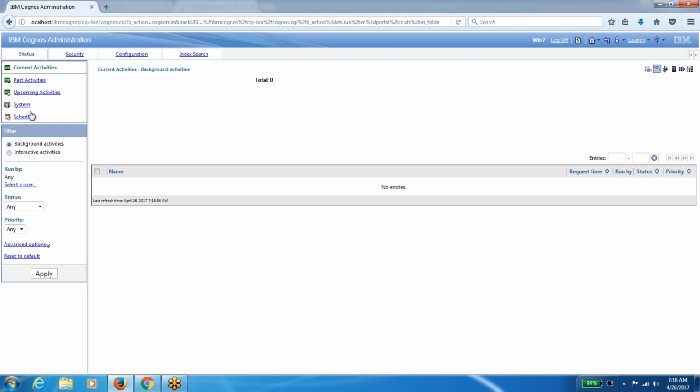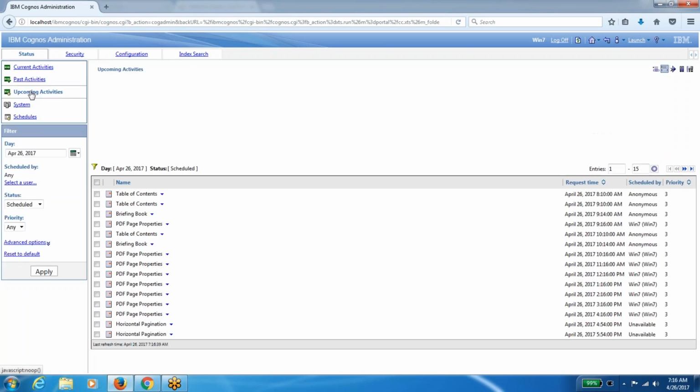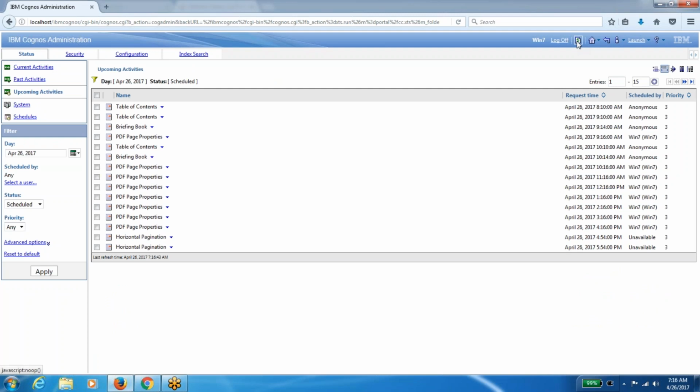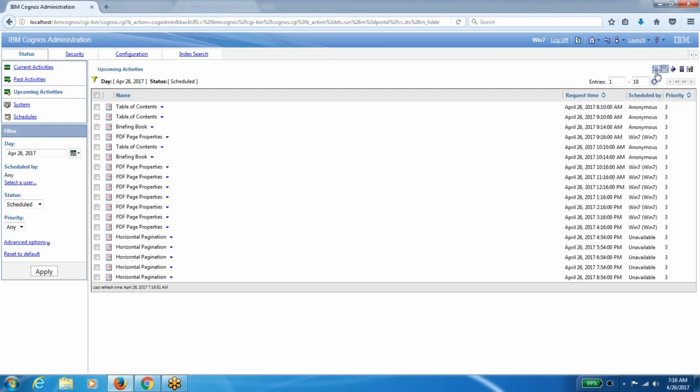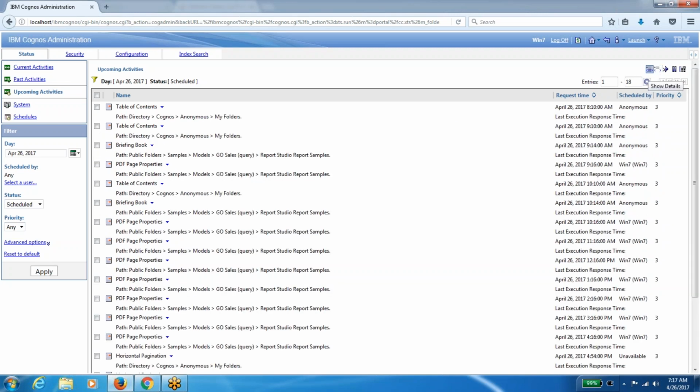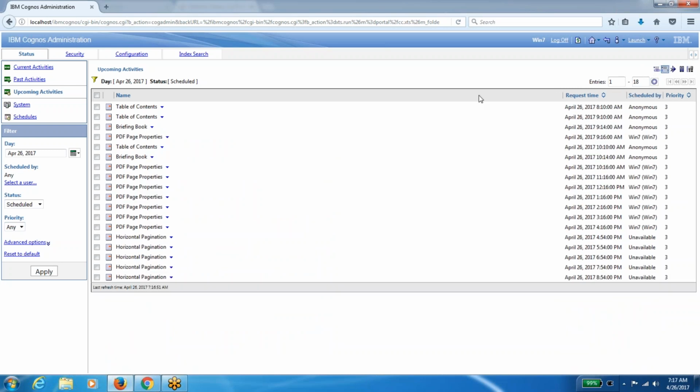Administration control, upcoming activities. Okay, we can change the numbers here. I'll make it 150. Okay, now click on this one. Now we don't have all these things since I have logged in as an anonymous user, so all the contents were not pulled properly here. This is the upcoming activity. You can see none of the entries are unknown here. Since we logged in as an anonymous user, that happens.